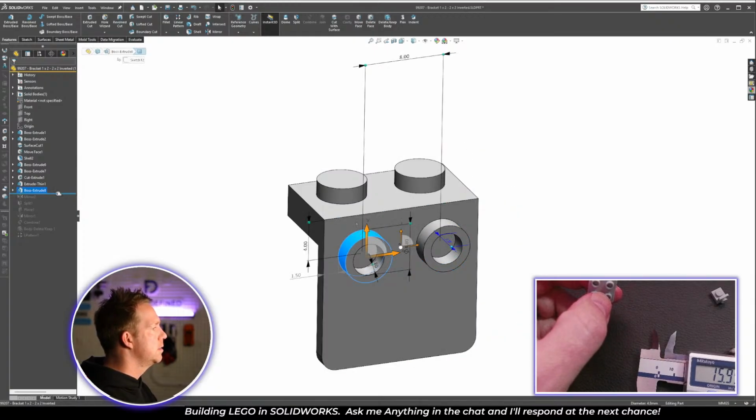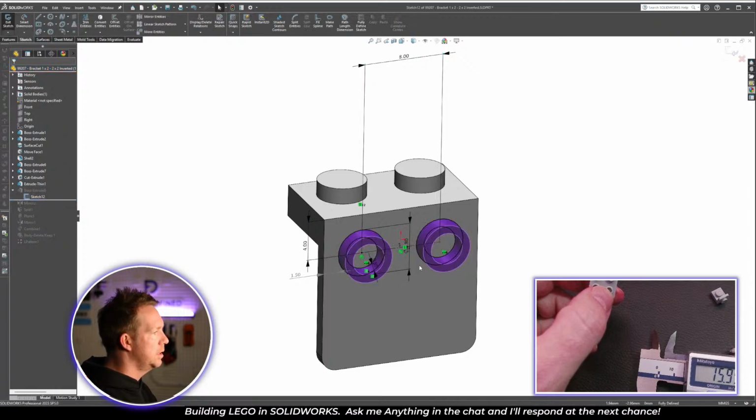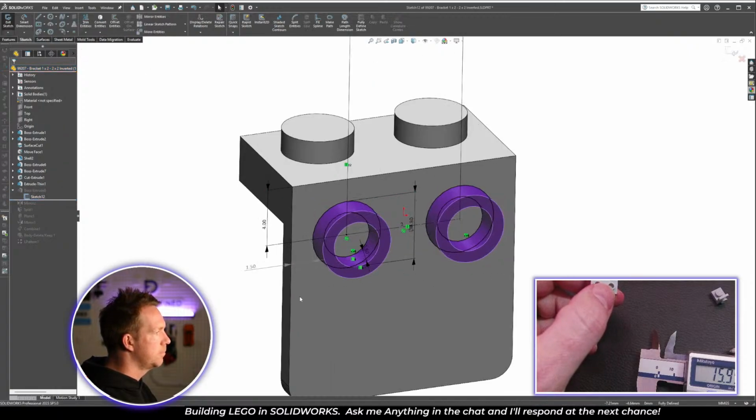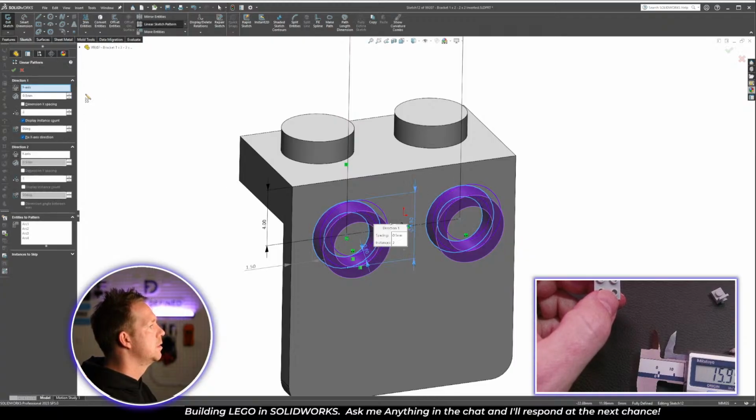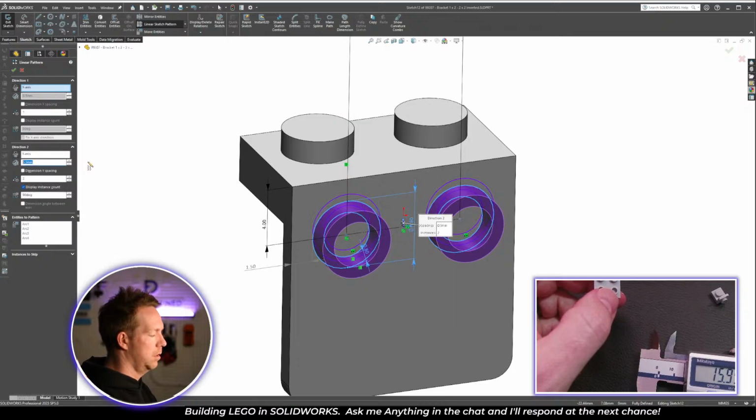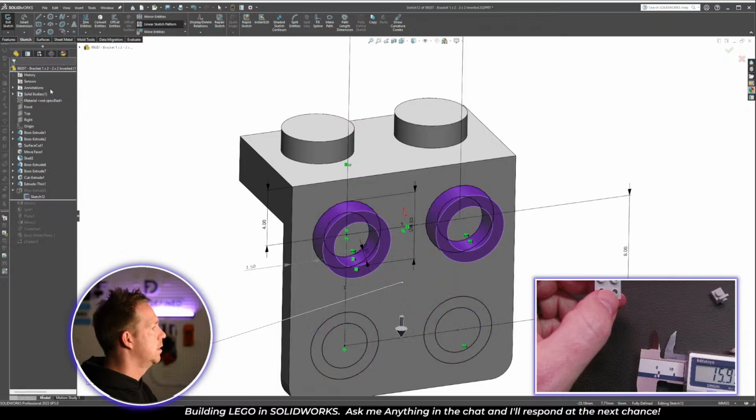And these, we're going to increase this sketch. I'm going to do a linear pattern for those to drop them down. They're going 8 down that way.